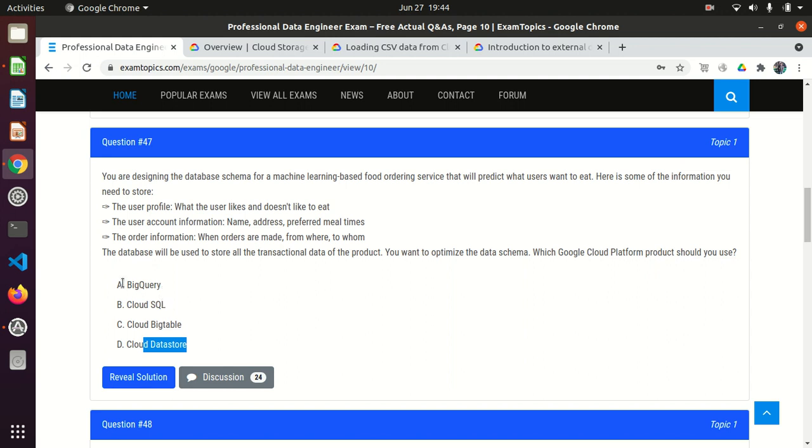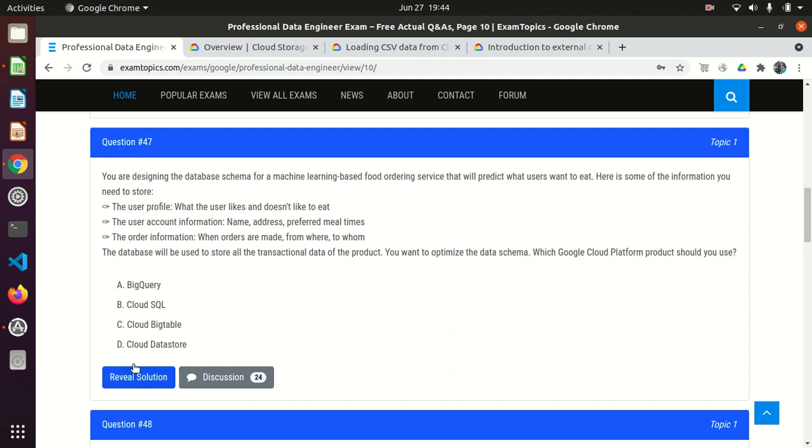So BigQuery is SQL, and Cloud SQL is also SQL. But out of these two, I will prefer to go with BigQuery because we have to perform the machine learning algorithm as well. In BigQuery we can directly perform the machine learning algorithm on the data which is stored in BigQuery, rather than first storing the data into Cloud SQL, then reading the data from Cloud SQL and then performing the machine learning algorithm.